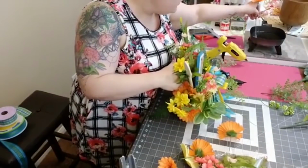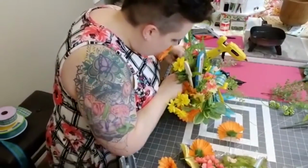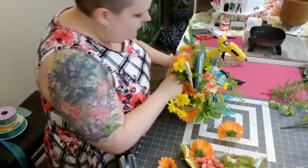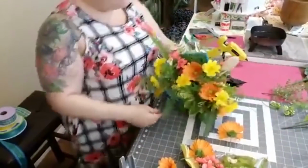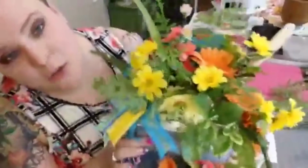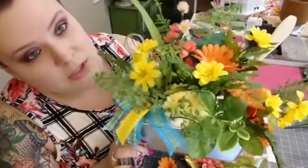I like to say I won. I will win. Putting this down in here, getting it in the hole and the glue. There we go. Now I'm happy. And it covers up the back of the sign. Now you can't see the sticker. You can't see the chopsticks or the dowels or whatever you use to attach it in there. You can't see any of that stuff.